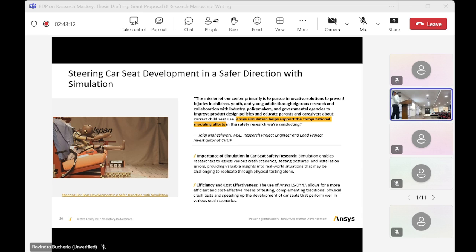These are different success stories of research. This is a story of safety related to the person sitting inside the car. Instead of going for a prototype using a dummy, they simulated it using LS Dyna. This is done by Jalal Maheshwari at CHOP.